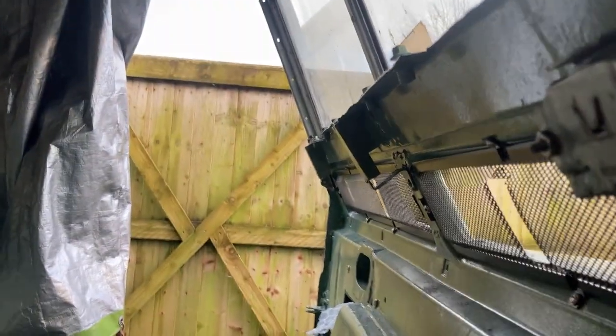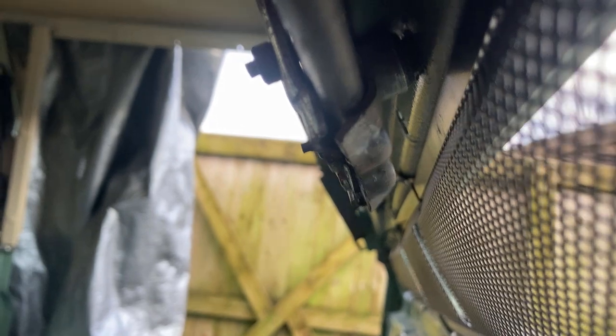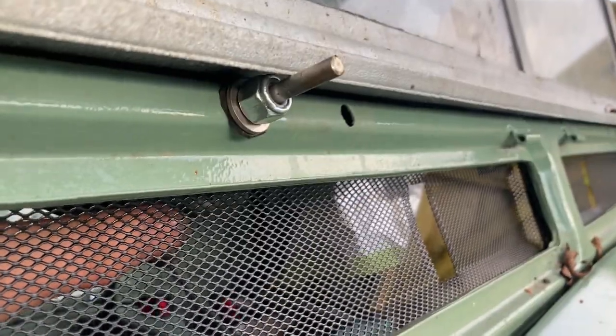So, we've got a gap at the back of it still. There. So, there's a gap between the boss and the frame, and as it pulls up it's canting it upwards, which is making it rub on the frame.